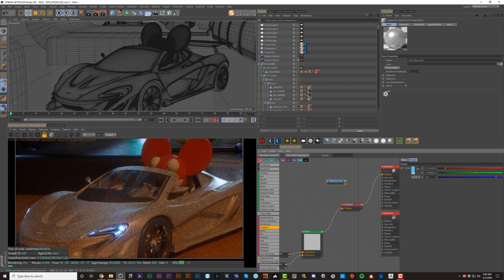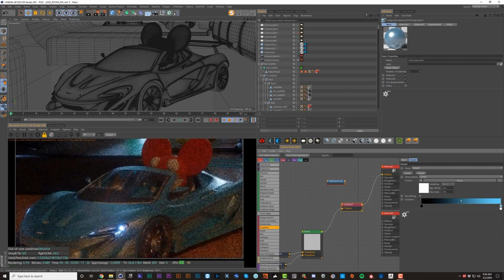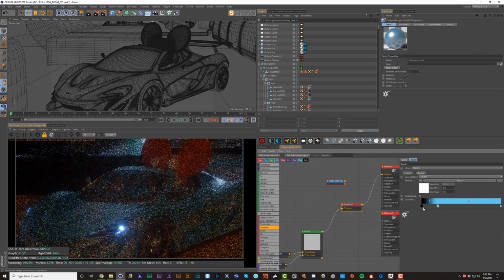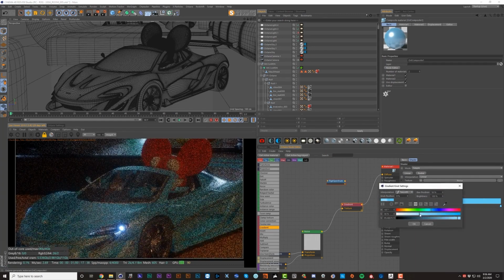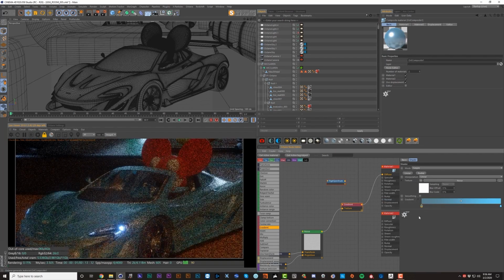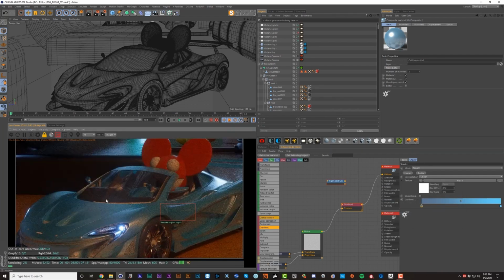So let's copy over our blue from here. We can right click and just copy, and then come over here and double click and right click and paste. And then let's just hold down Control to duplicate this knot. And maybe we'll make this a little desaturated and a bit darker. And we could even shift it more towards blue. And let's grab a render region so we can see better what's going on with the paint.